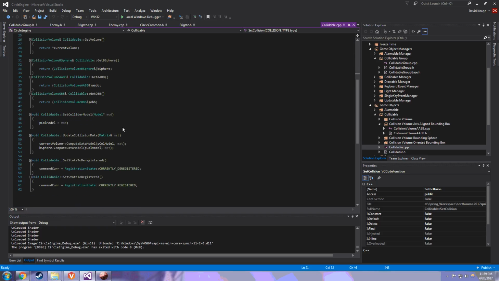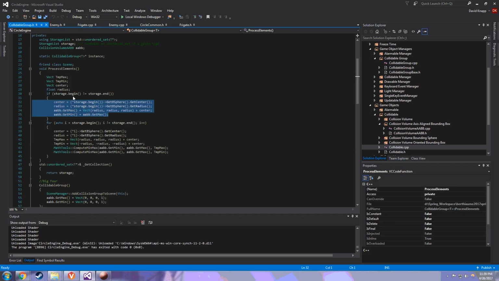So it says the current collision, but it'll always update the B-sphere, no matter what. It'll update the current volume, and then it'll update the B-sphere. So every object has a B-sphere now.